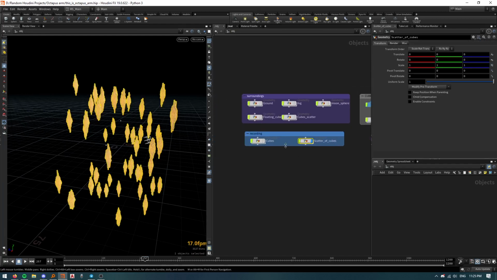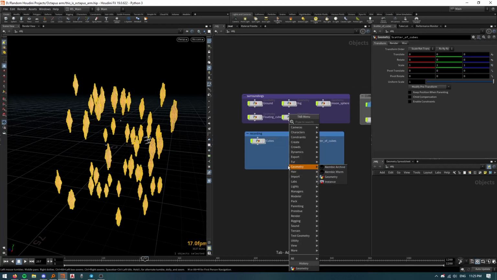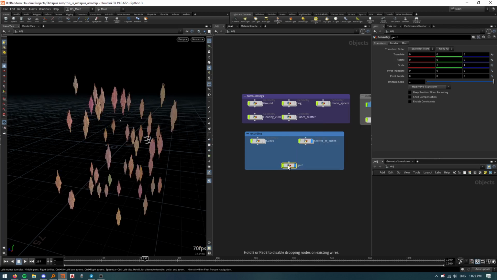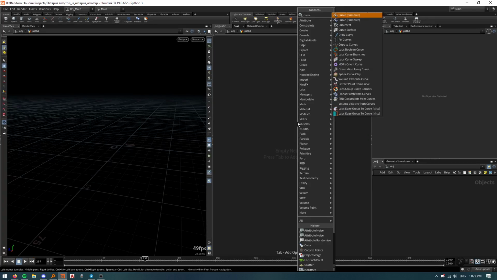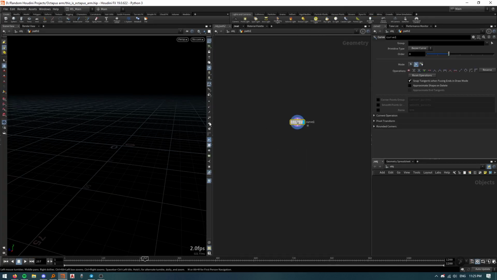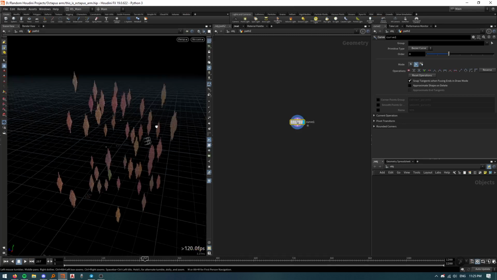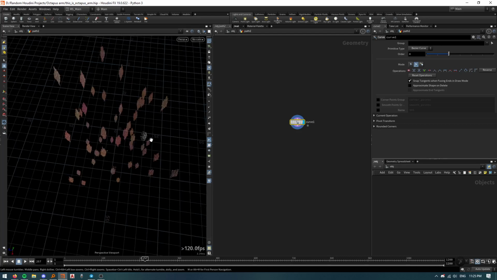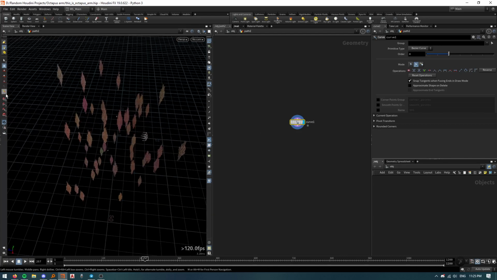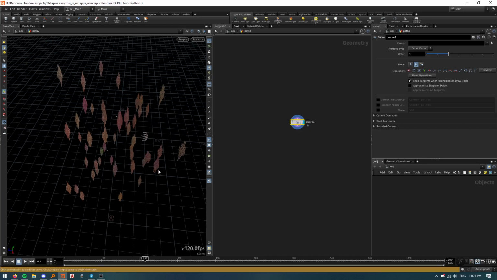And I'm gonna make a path for my camera, so a geometry node, gonna call it path, and I'm gonna drop down a curve, and I wanna see my geometry. So basically we are gonna just draw here, snapping 2 points.